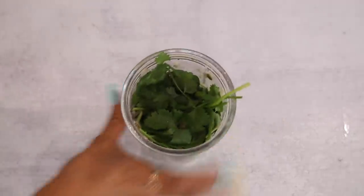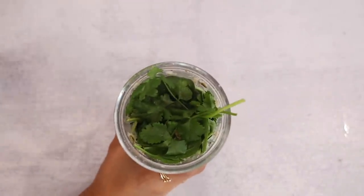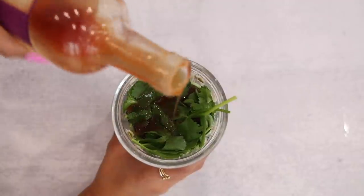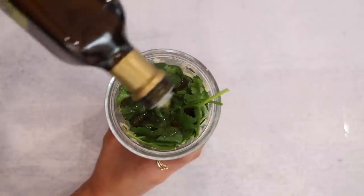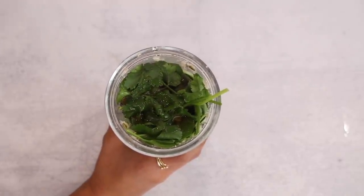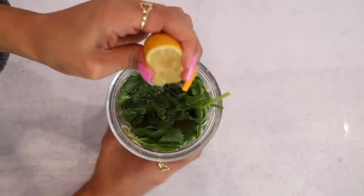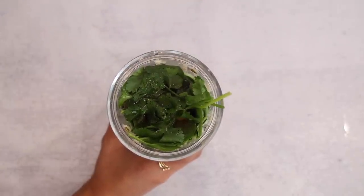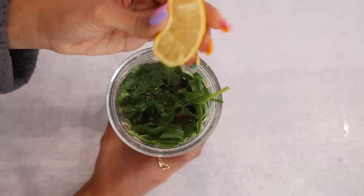I'm adding a passion fruit balsamic vinegar, and it is amazing — it definitely has a sweet little punch to it and just makes the flavor of this the best. This is once again going to be one of my main sauces that I repurpose throughout the week for quicker and more convenient meals. All in all, this probably takes about 10 to 15 minutes to make, and it's something quick and easy you can do on a daily basis.